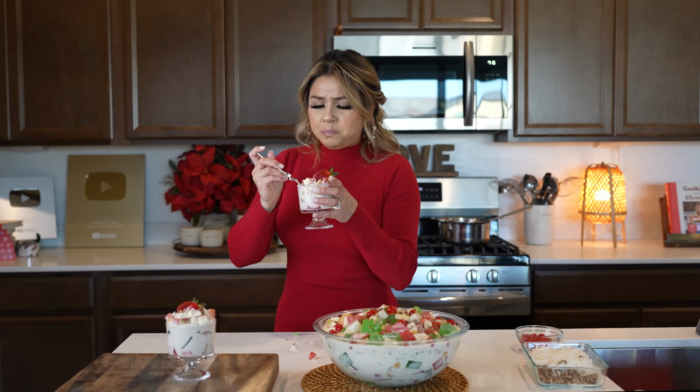The crema, it's perfect. Alrighty guys, and there you have it on how to make the most delicious fruit and gelatin salad.